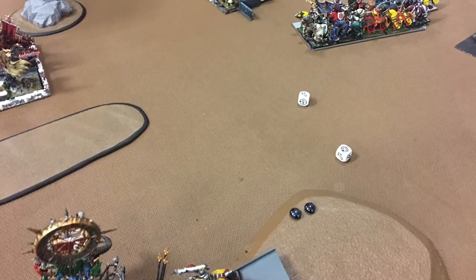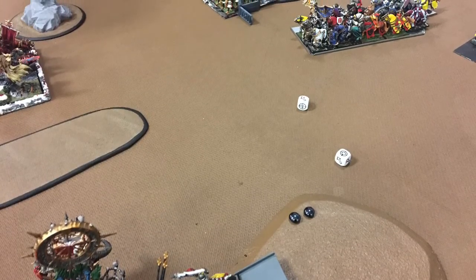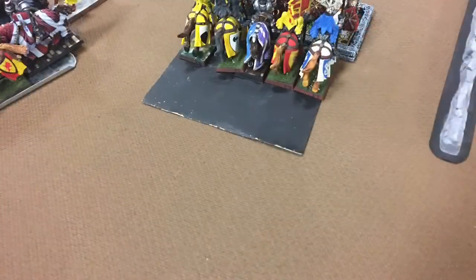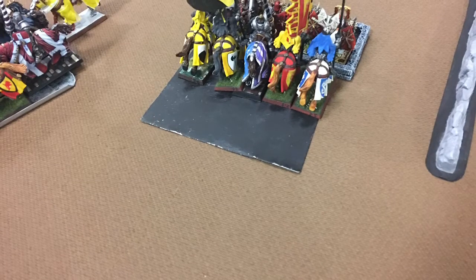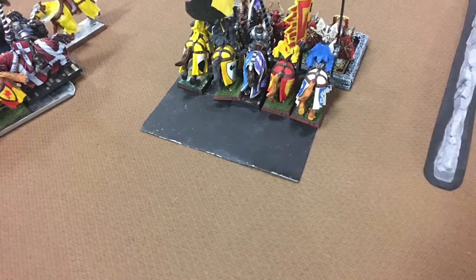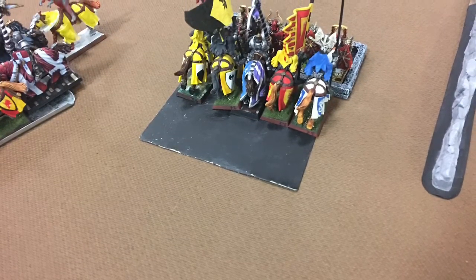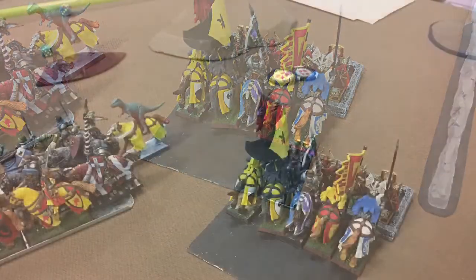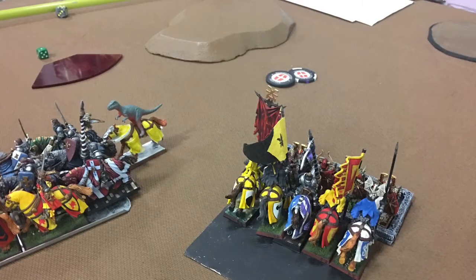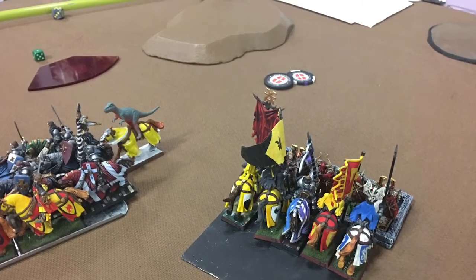So now it's the Crushers. I have to make a long charge to get to his knight unit. And I think this is actually the top of turn 6. And yeah, he ends up throwing those knights into the warriors after the beginning of turn 6.